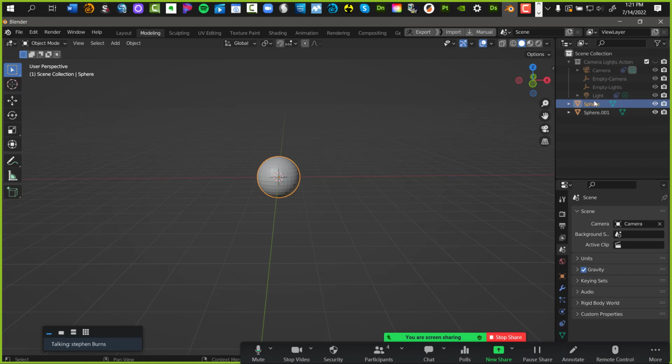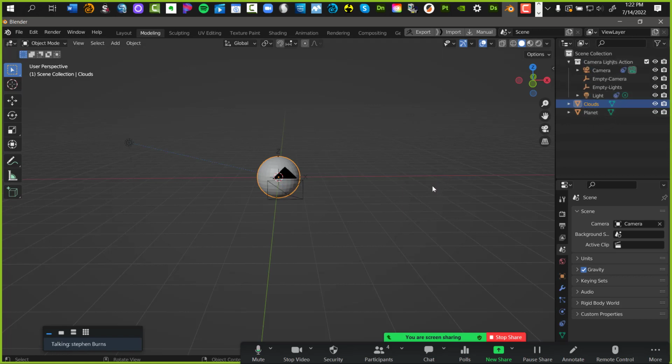I'm going to name one planet, and then name the other one clouds, so we can always keep organized.